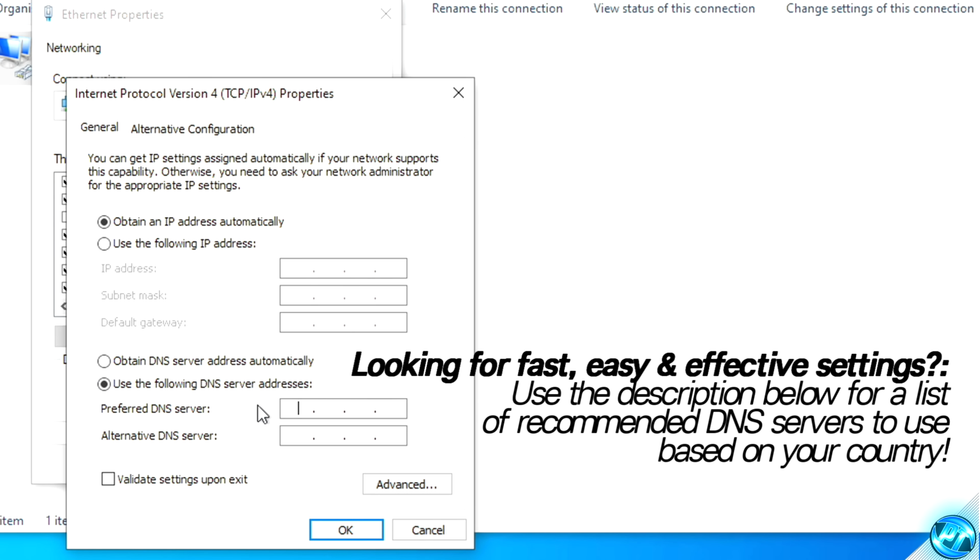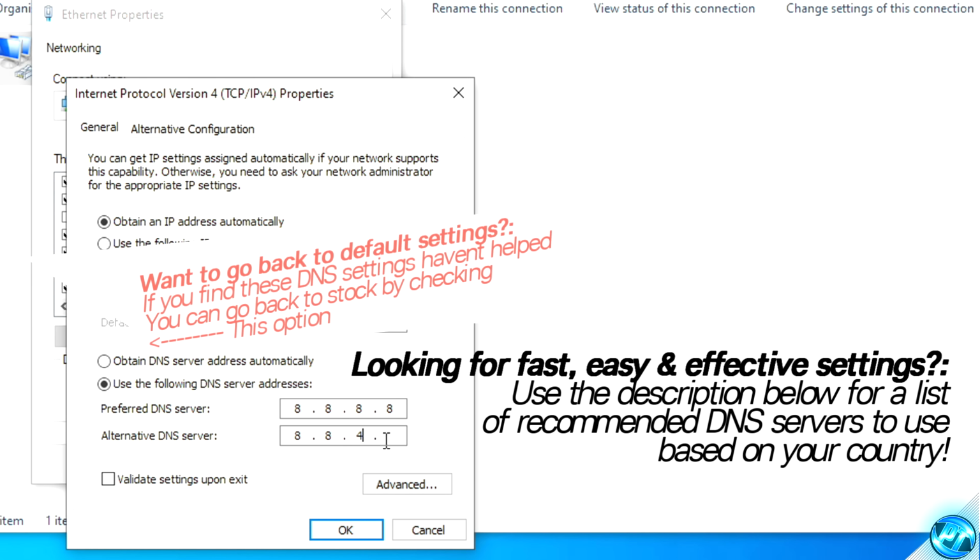For those of you looking for fast and easy results, you can navigate inside of the description down below and you'll find a list of DNS servers which you can use and input inside of this box, depending on which country you live in. For instance, the Google DNS server, which is one I do recommend, is simply 8.8.8.8, and the secondary DNS server is 8.8.4.4. So you'll just simply put in the number like so.